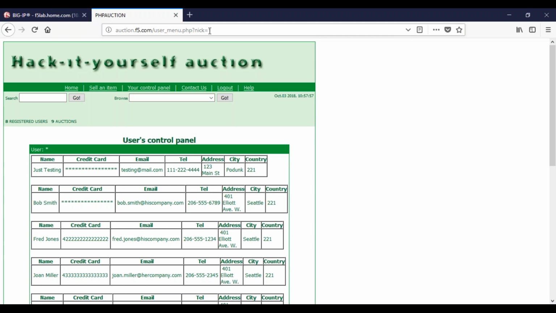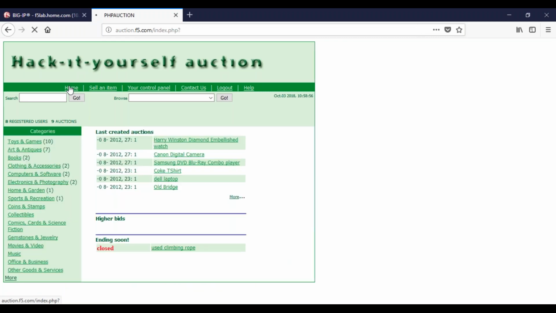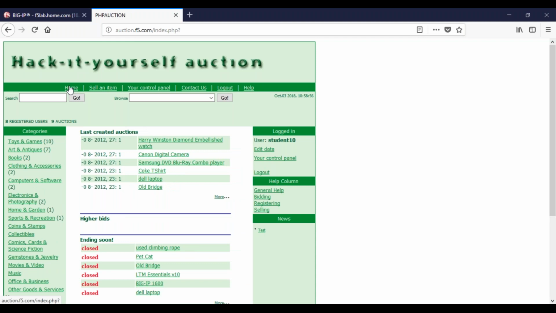Next we'll try to perform hidden field manipulation. So in this, we'll first go to home. Let me open Fiddler.